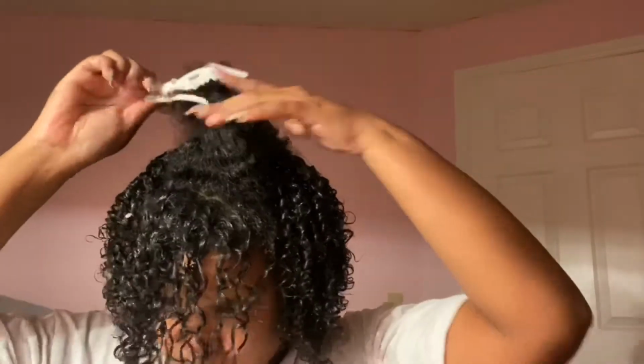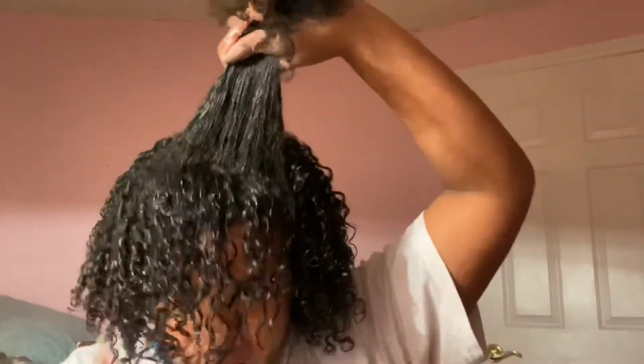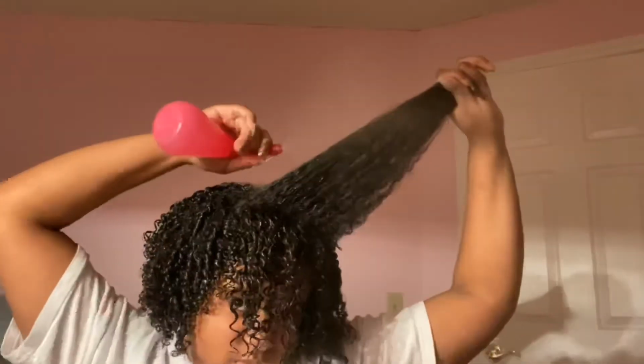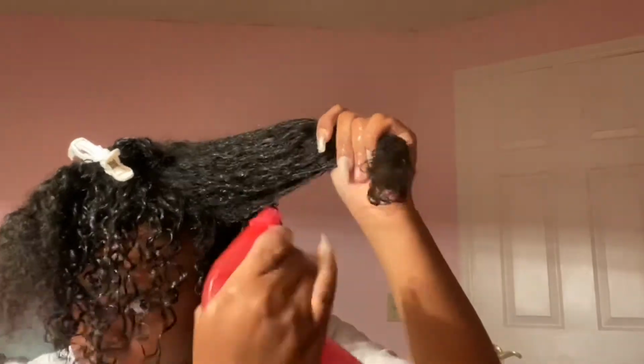Then right here, I crunch it up to make them go up into bangs, to basically tell my hair, baby, you need to shrink. Yep, and then I do the normal: wet it, brush it, Eco Styler, bada boom bop, pow.